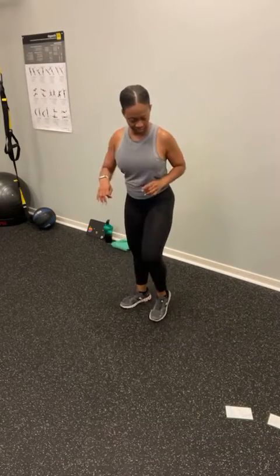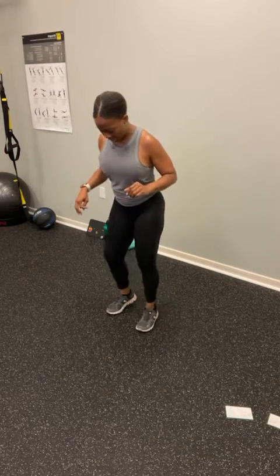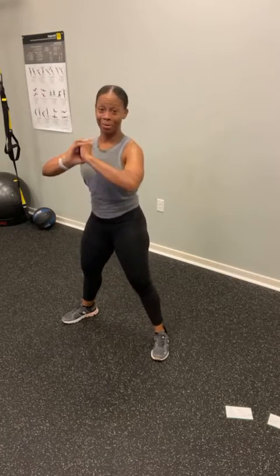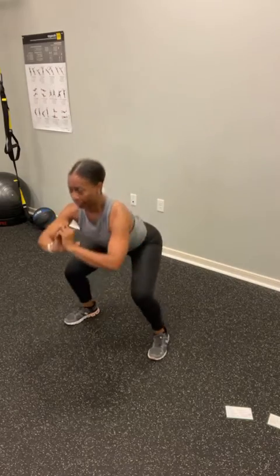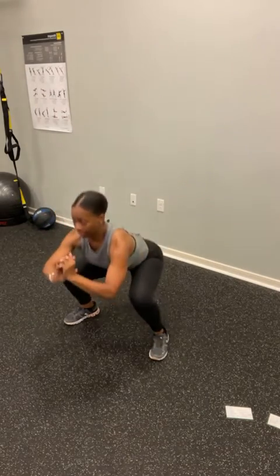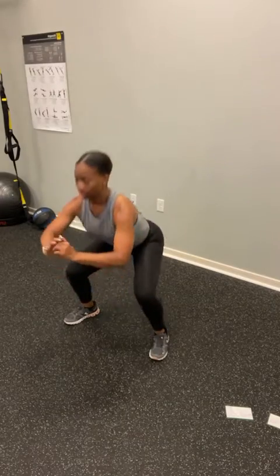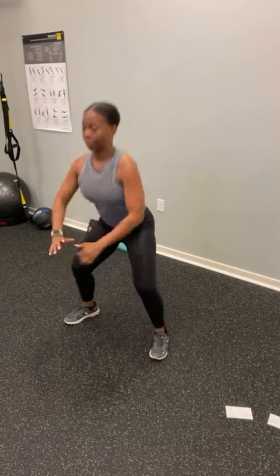Seven squats, and then we have five push-ups. Seven squats. Set it up. Let's go. And you don't have to go all the way down. Seven.